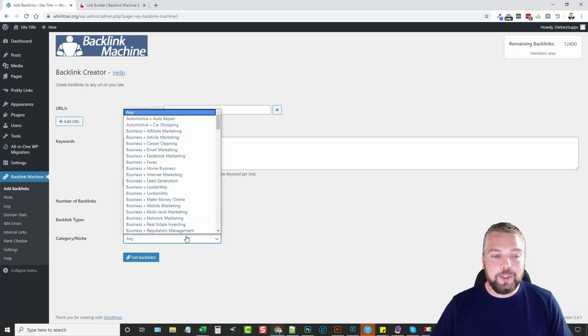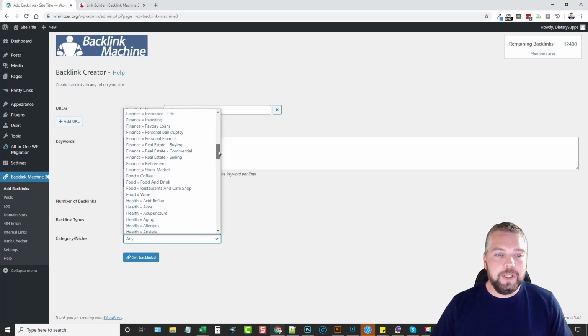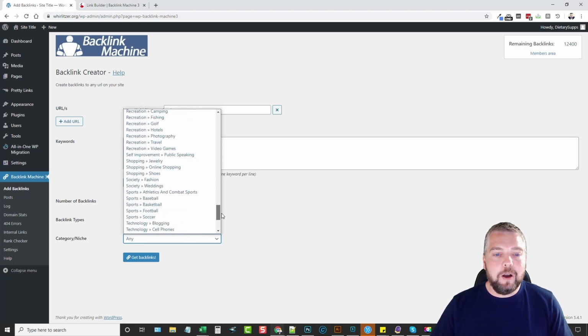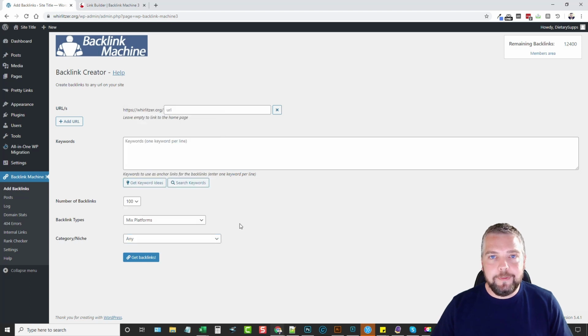And you can also now choose a niche. This was not available in the previous version. And by choosing a niche, it's going to allow your articles to be specific to the website it's posting the backlink on, which is going to help it with authority. So this is the tool itself if you come in here and you want to do everything manual.